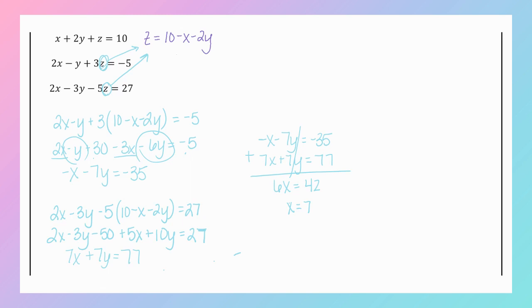So now that I've got x, I want to find my next variable, which in this case is going to be y. I'm going to take this x value and plug it back into one of my two simplified equations, okay? And I'm going to pick the top one. I don't really have a reason for that other than I usually like to plug in the top and check in the bottom. So I'm going to put 7 in for x. So I've got negative 7 minus 7y equals 35. I'm going to add 7 to the other side, and I'm going to divide by negative 7, which is negative 6. Now, it's a really good idea to stop and check that in the other simplified equation, okay?